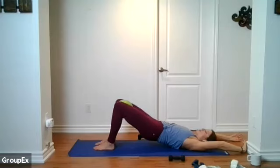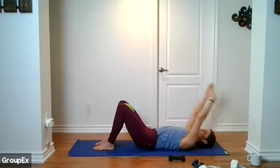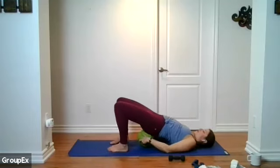Hold the squeeze. Roll it down. Do your best to keep your arms where they are. Roll it down. Lengthen the spine. Work through that low back. And down. Nice work. Hands up. Good. Grab the ball. Let's place it underneath our pelvis.